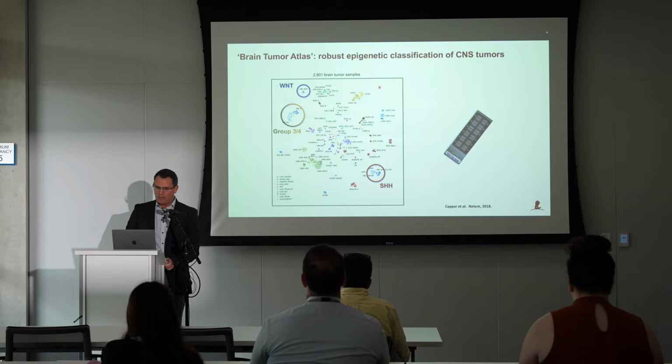But before we get there, I will just continue to talk about technology and how that has given us biological insight and really driven our research. During my postdoc in Heidelberg, we, as a group, were embracing the power of DNA methylation to serve as a molecular diagnostic tool. The DNA methylation arrays at that time were the 450K array. They've been replaced by EPIC arrays, and basically they have the ability to detect CpG methylation status at hundreds of thousands of loci across the genome.